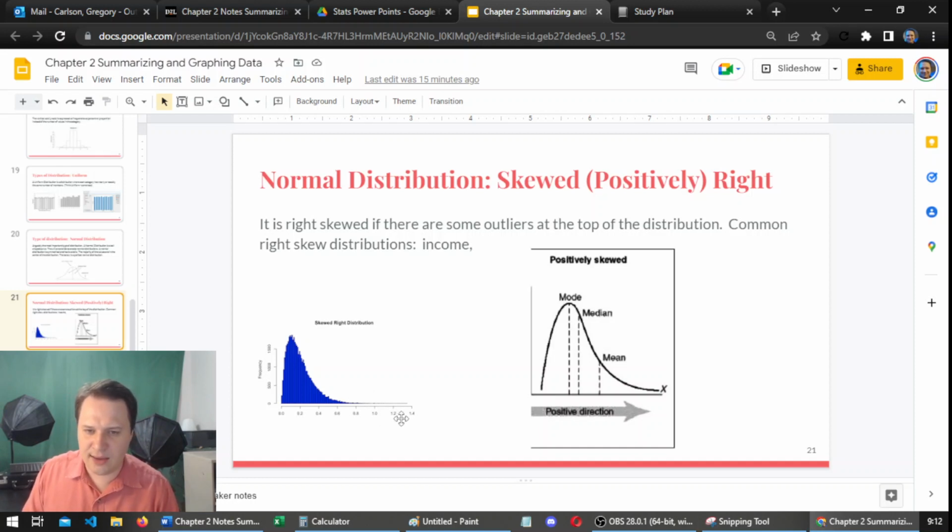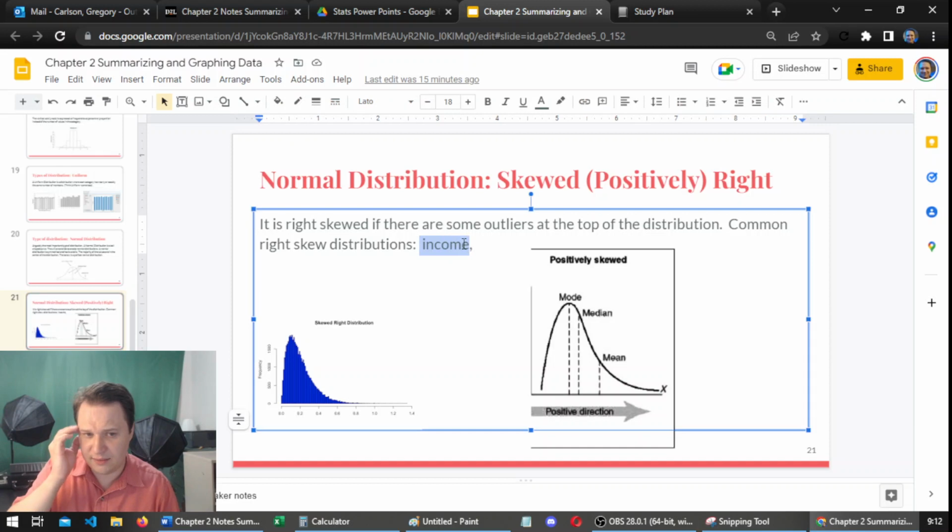Also, the outliers are the higher numbers. So the higher numbers up here. So a classic example of a right skewed distribution is income in America. So we have the majority of people down here at about 30 to 40,000 GDP per capita dollars. And then you have this right tail with the data being skewed a little bit higher. And so that's an example of a right skewed distribution.